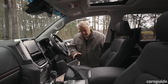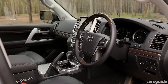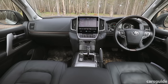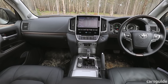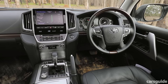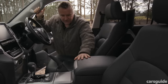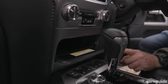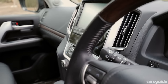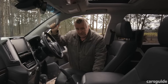Up front it becomes a little bit more of a premium space — leather inserts on the seat and around the cabin, wood grain highlights on the steering wheel and dash, and a sort of chrome look finish to things. It's starting to feel and look a fair bit dated up the front here, and that multimedia screen doesn't help because it's a bit clunky to use. You do get some storage spaces, the cool box between the driver and front seat passenger, cup holders, and a pretty handy wireless charging tray for your phone. It's all well put together, but it doesn't feel like a plush interior — it doesn't feel like it's worth the price.